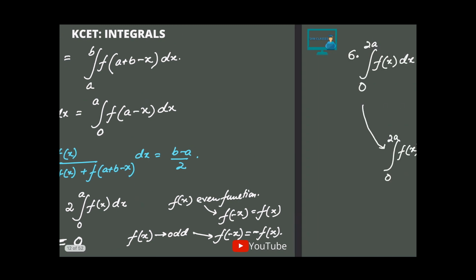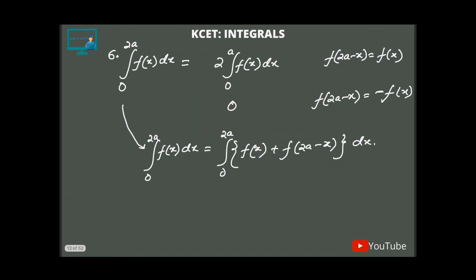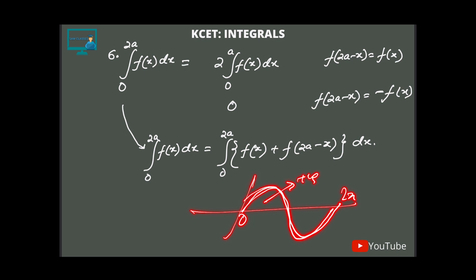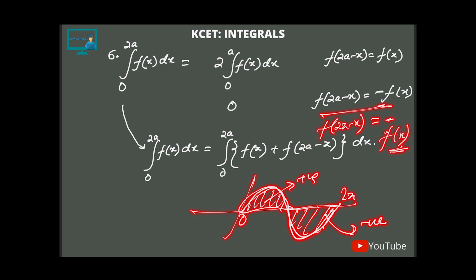Now coming to the very simple thing again, if you see a graph and we want to integrate, let's say, sin x from 0 to 2 pi. So if I want to integrate sin x from 0 to 2 pi, what I can see is this part is positive, and exactly whatever value I get here, the same exact value I'll get downward. So if I know that sine is a function where f of 2 pi minus x is equal to minus of f x, directly I can put the value 0.